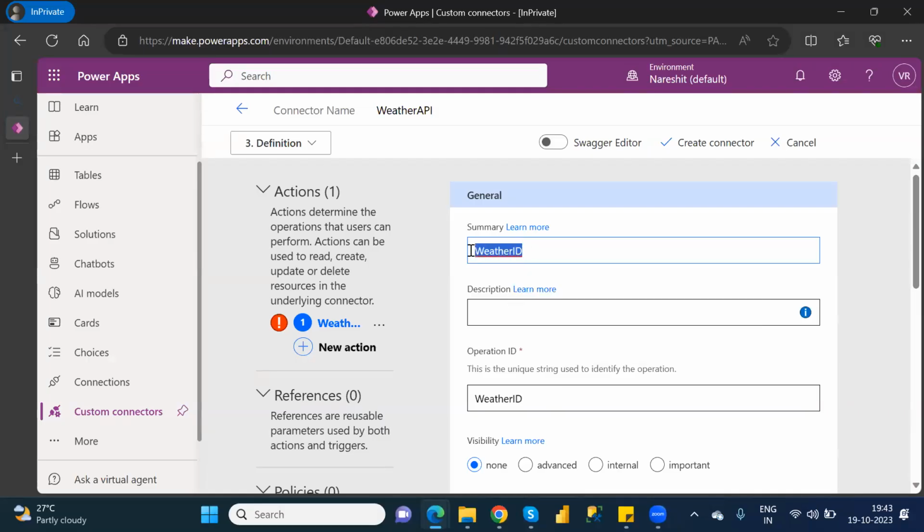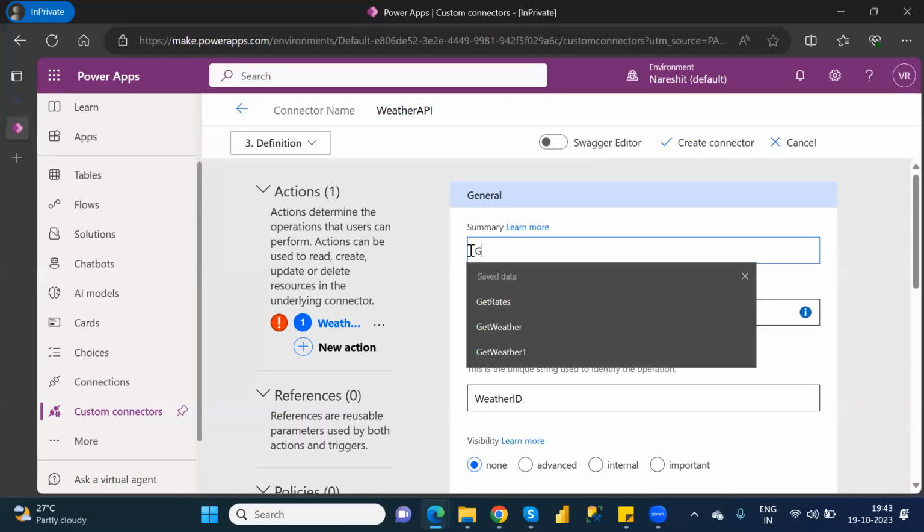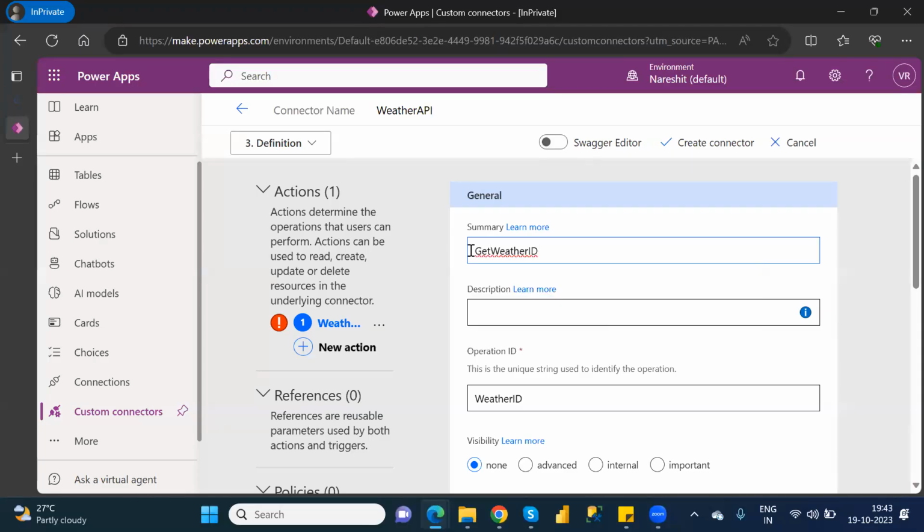Suppose, for example, you're getting a response, right? You have to give the name like get weather ID. And you have to put the same thing in the description. And here also you can put the same thing.